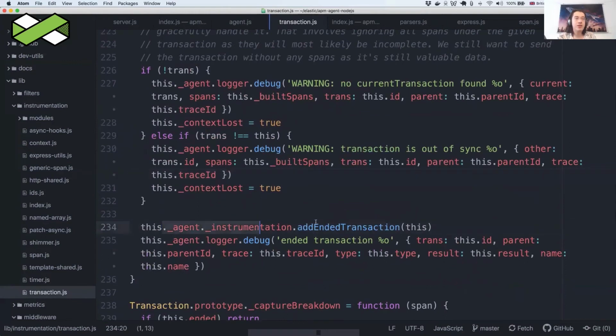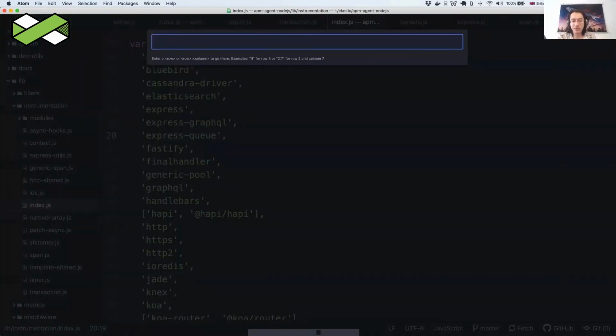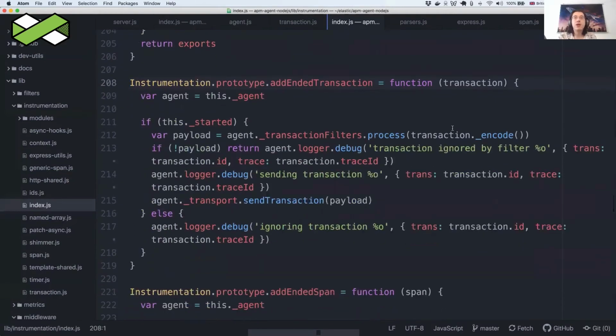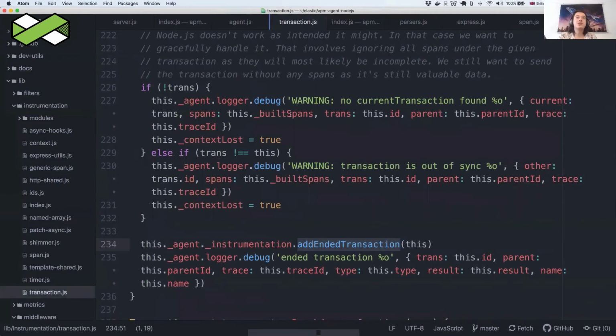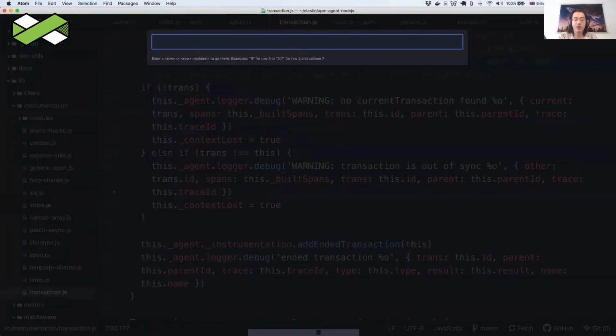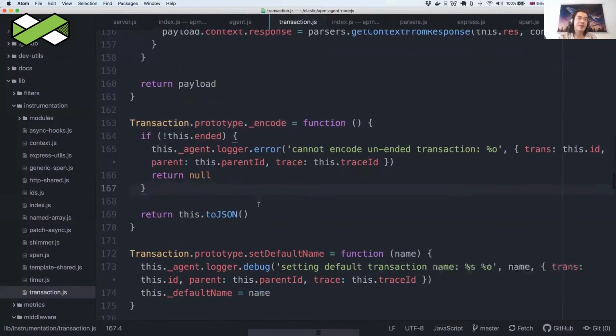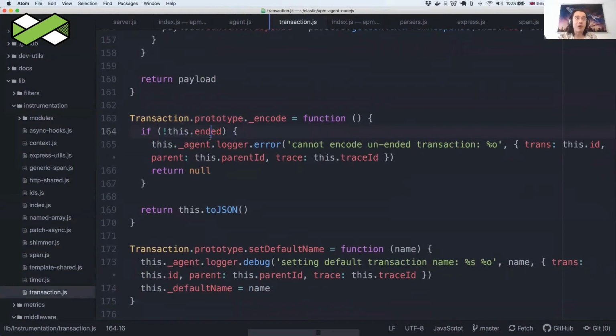Then finally, we call on the instrumentation module, specifically the add-ended transaction function, which calls transaction.encode. So we're out of the instrumentation module and back into transaction, where we are going to look for the encode function. There you go.